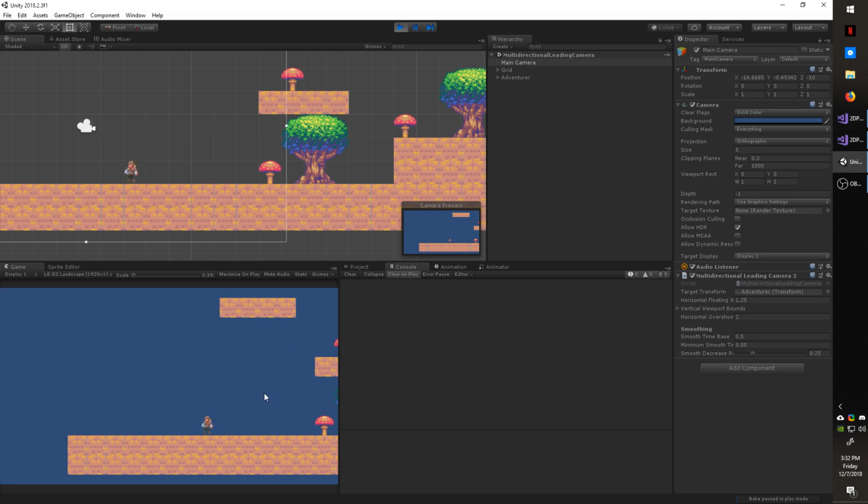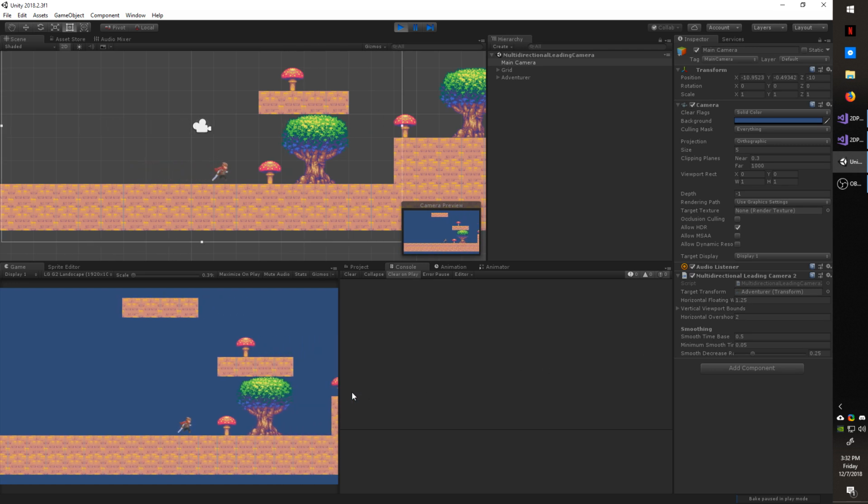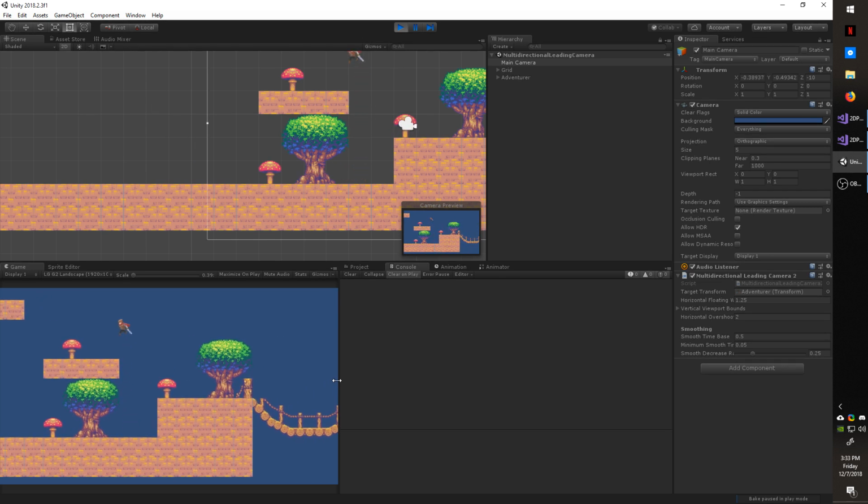It will support micro movements, so you can move in place without the camera moving, smoothing from one side to the other, as well as handling up and down movements, and a couple other things which allow tweaking the settings so you can get it to how you like. So here's an example of the camera, what it looks like before we begin.